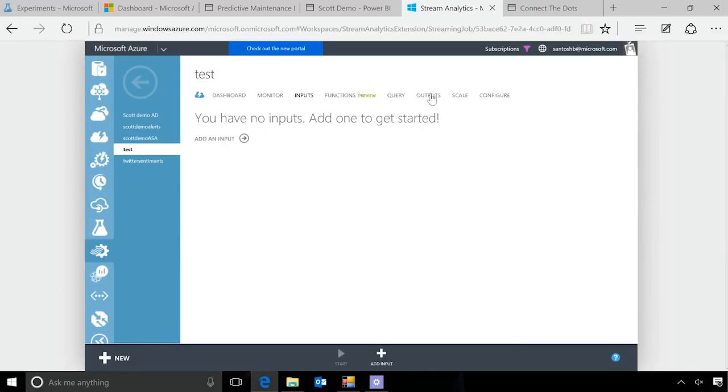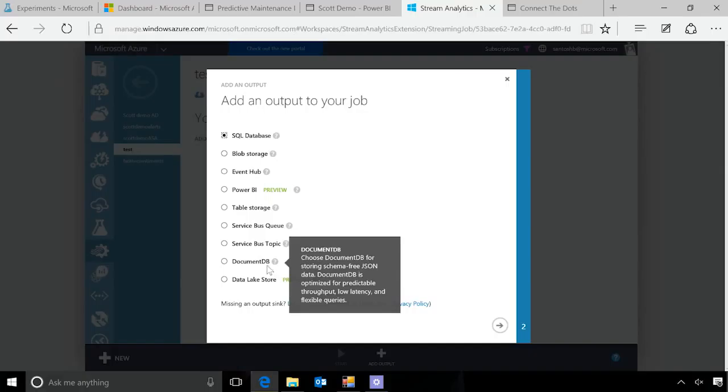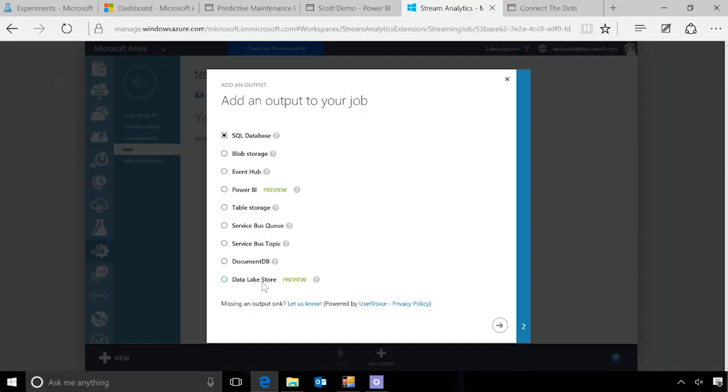Then I set up my output. In my output, I can add a multiple set of outputs. I can output to a SQL database, blob store, table store, document DB, data lake, Azure Data Lake for archiving my data. For live dashboarding, I can push my data to Power BI.